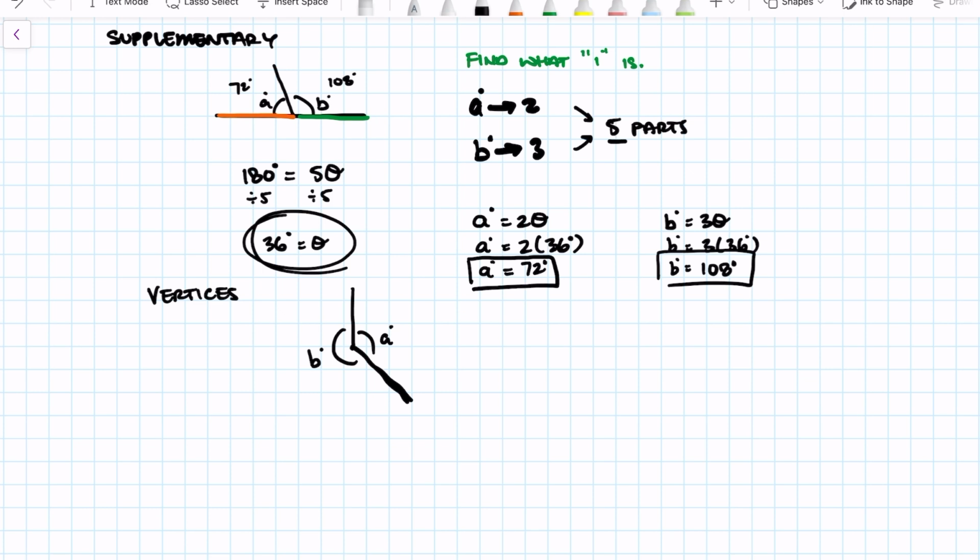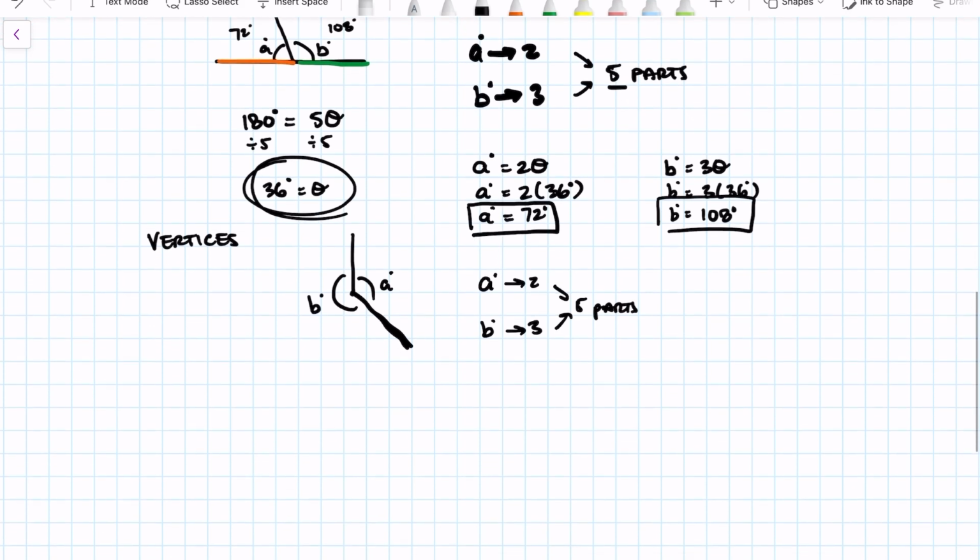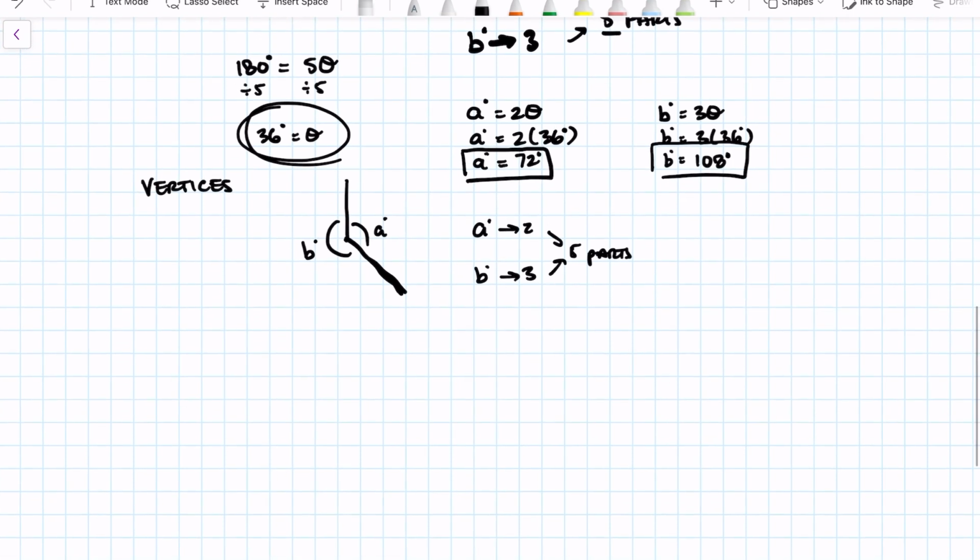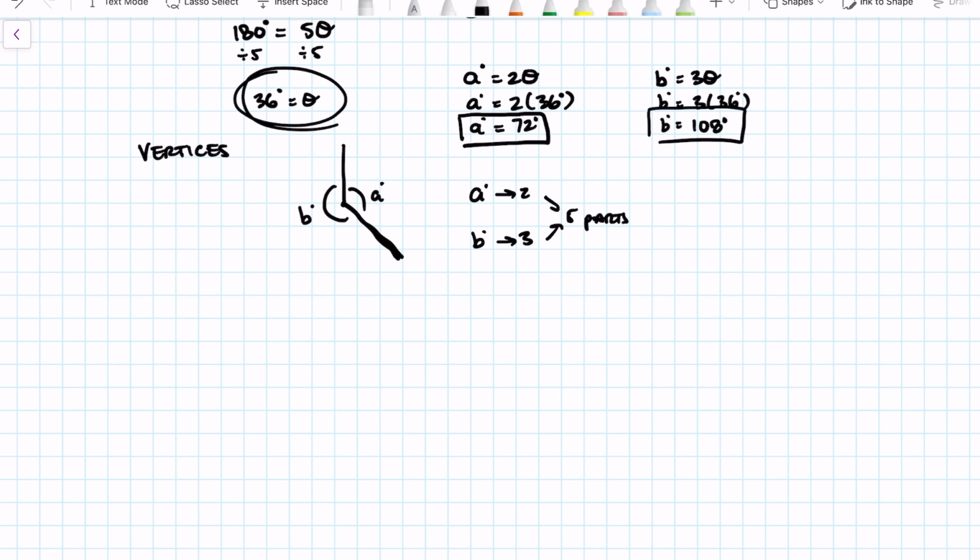So we could see that angle A is smaller. Same thing, find what one part is. So we know that A is equal to 2 and B is equal to 3. And so then same thing, I know that there are 5 parts. And once I know that there are the 5 parts, then I could just go straight into the math. This time I'm going to go straight into math, and I'll draw the image later. So we know that there are 5 parts, and there's 360 degrees for a vertex.